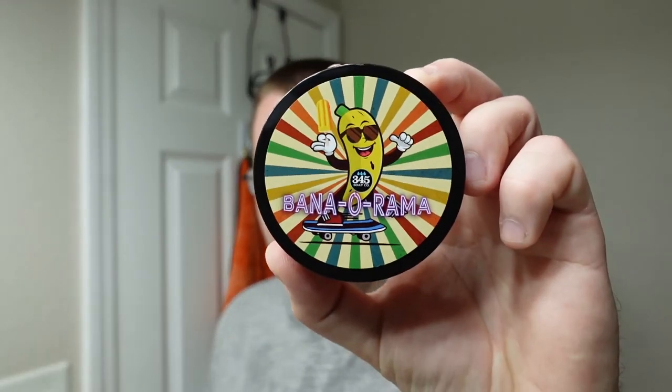Okay, time for the Bananarama aftershave balm — let's give this a try. Interesting — the scent definitely develops more as you apply it to the face. It's got a sticky aspect to it where normally when I put an aftershave on, my hands just want to glide down my face, but this one my fingers want to stick to my face. I could care less, it's just something to note.